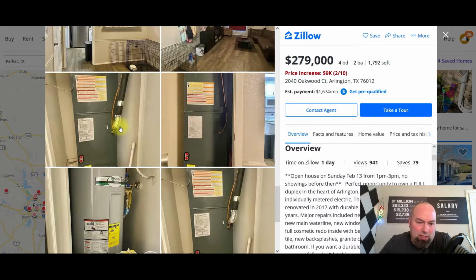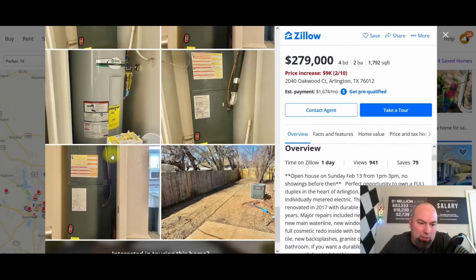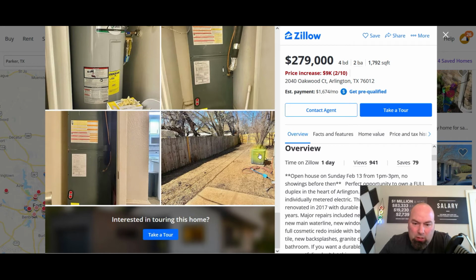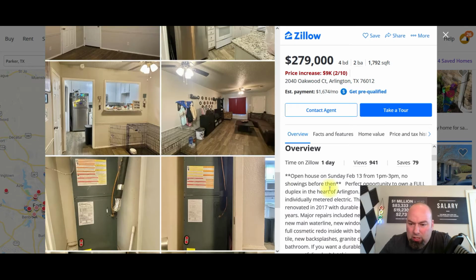So looking at the inside of this, it could be a turnkey operation. Units don't look terribly old. Backyard unit, from a picture, 5, 6, 7, 8 years old. You know, as long as they're in good shape.